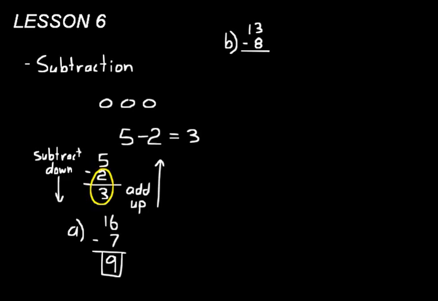B, let's do 13 minus eight. That would equal five, right? 13 minus eight equals five. Now add up to make sure. Check your work. Eight plus five equals 13. So that is correct. We did that the right way.